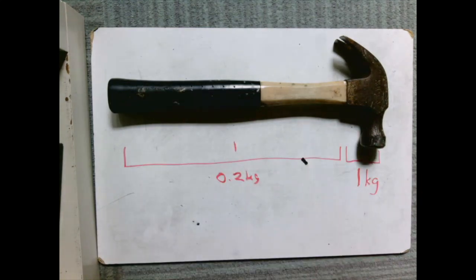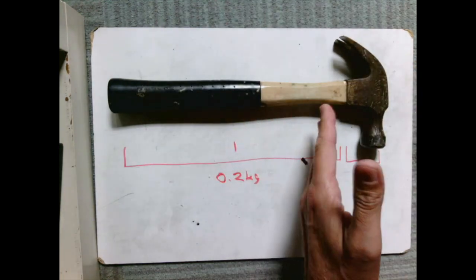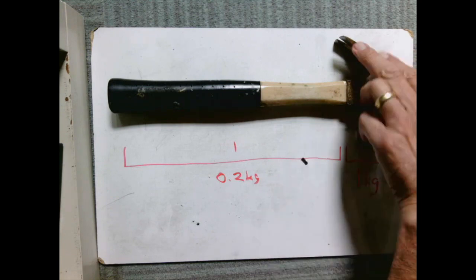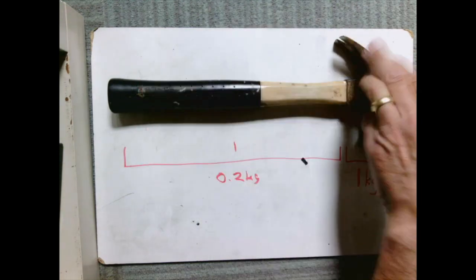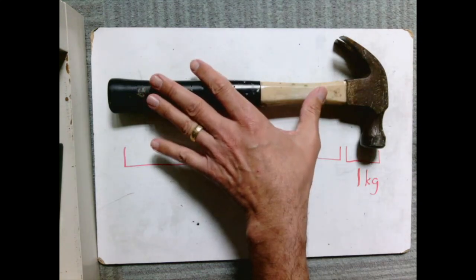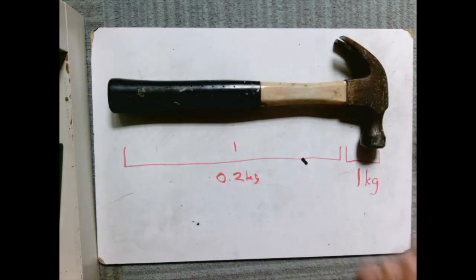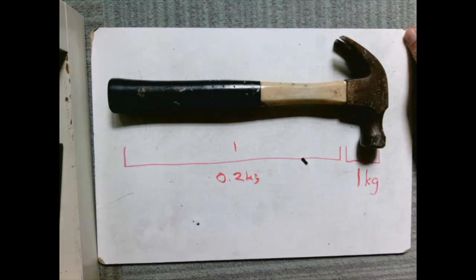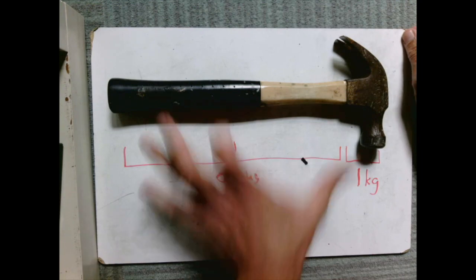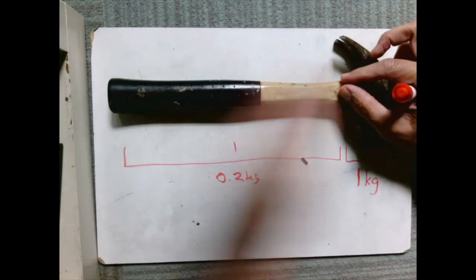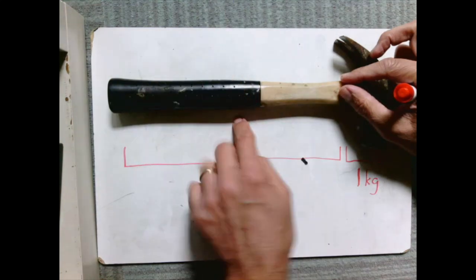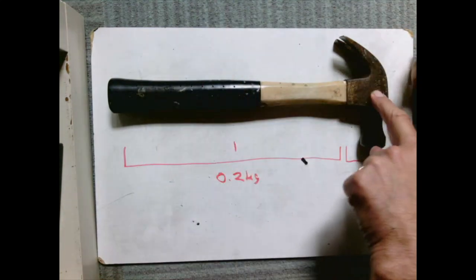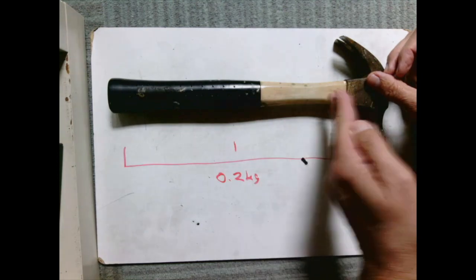For an irregular system like a hammer here, you've got more mass over here, less mass over here, so the center of mass is going to tend to be over in this direction. You can imagine if this was a million kilograms and this was 0.1 kilograms, the center of mass would be almost right here. As it is, let's just say it's a 1 kilogram head, it's not, but, and 0.2 kilograms for this. Once again, this is kind of uniform, so the center of mass of this part would be here. So 0.2 kilograms here and 1 kilogram here. You can tell the center of mass is going to be closer to there.